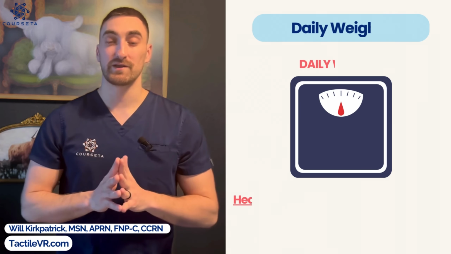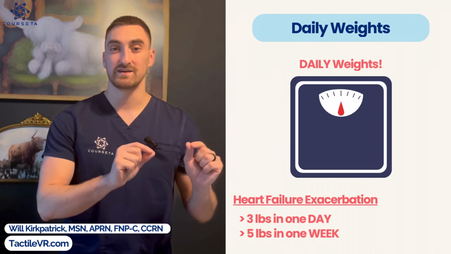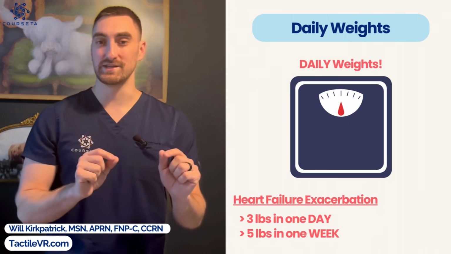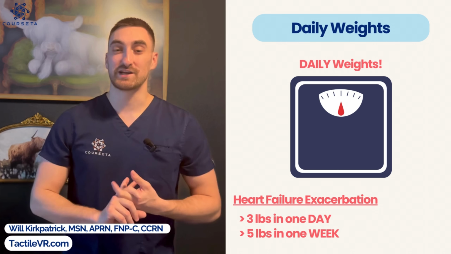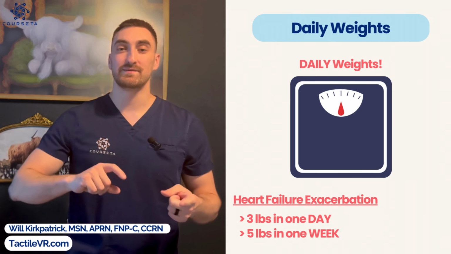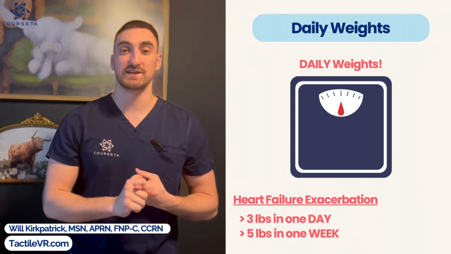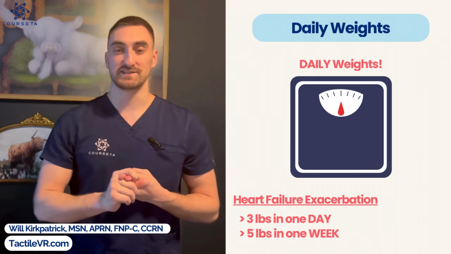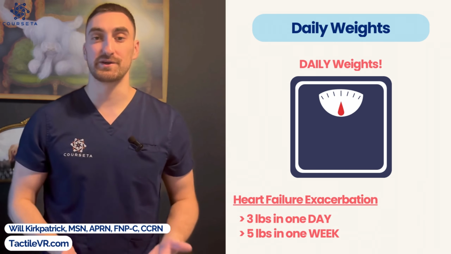And also, guys, correlated with that, you need to do daily, once again, daily weights. That means not weekly. They like to try to trick you with that. It needs to be daily weights. And write these numbers down, guys. Anytime there is an increase of weight over 3 pounds in a single day or 5 pounds in a single week, that is considered a heart failure exacerbation.